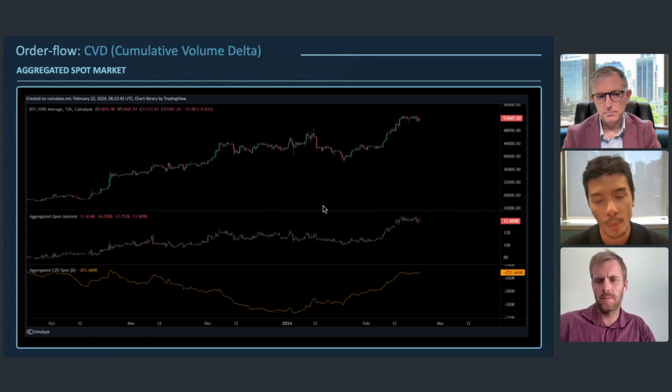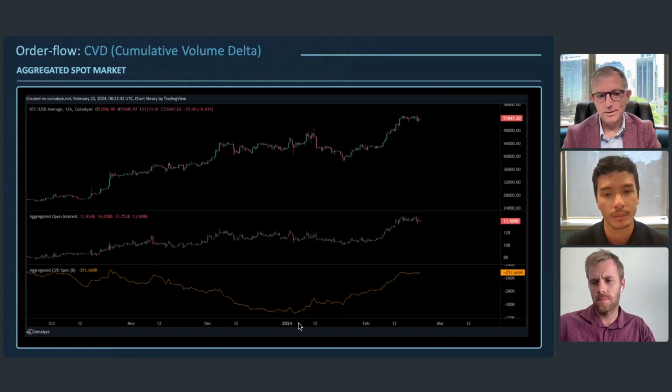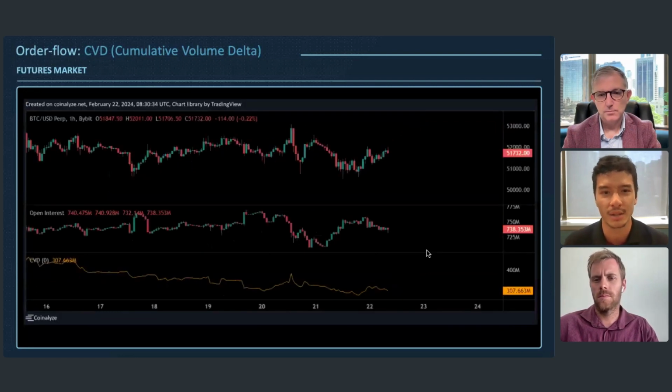since that low, open interest increasing and your CVD increasing there too. So just explain, because I'm not very familiar with this indicator. What does it actually show? So this just shows the market buys and sells, and it tracks it, so you can see divergences within price. So what this can tell you is, are we seeing whales absorbing price or vice versa? So it tracks that. But I tend to find it works best on the futures market because that's where a lot of traders will be, and it's good here.